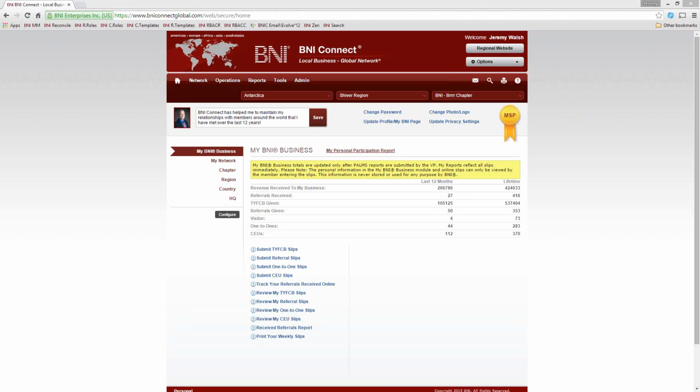For example, I know that in most regions around the world, the weekly entering of the POMS report is done by the vice president. That being said, there are a number of regions, and some very successful regions as well, where some of the chapters are so big that in order to keep the vice president sane, they've delegated the activity of entering the POMS report to other members of the chapter. That's all very possible to do with just about any of the functionality and the weekly activities in BNI Connect.